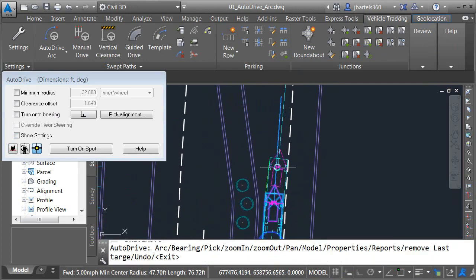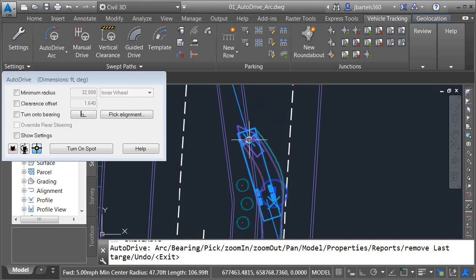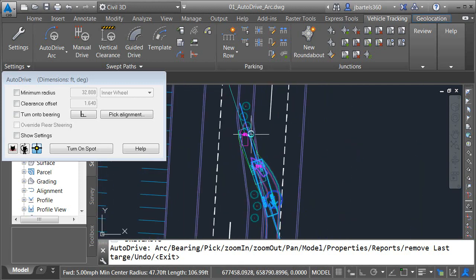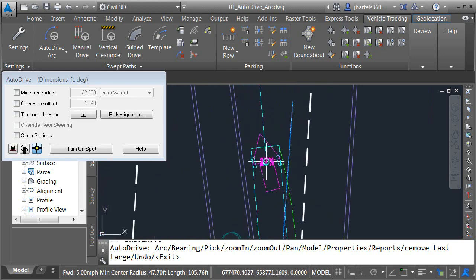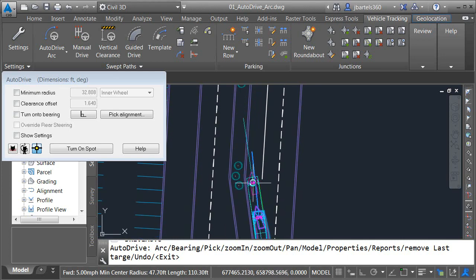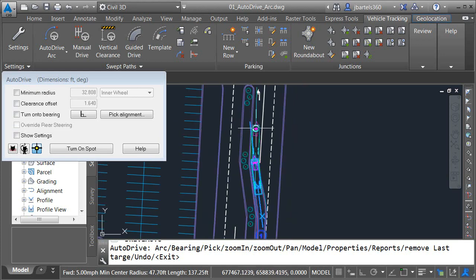I'll click to place a new pass-through point, and as I turn into the left lane here, I don't want to turn too far. If I click, like right here, you can see that I've got a 73% wheel lock. So when I come back, it's going to be a large sweeping path coming back, and I'm going to end up driving through the island. So let me back up and take that out. What you want to do when you're driving the vehicle is watch that arrow. You want to keep the turning to a minimum. The more shallow the turn, the more natural the vehicle will drive, the smoother the path will be.